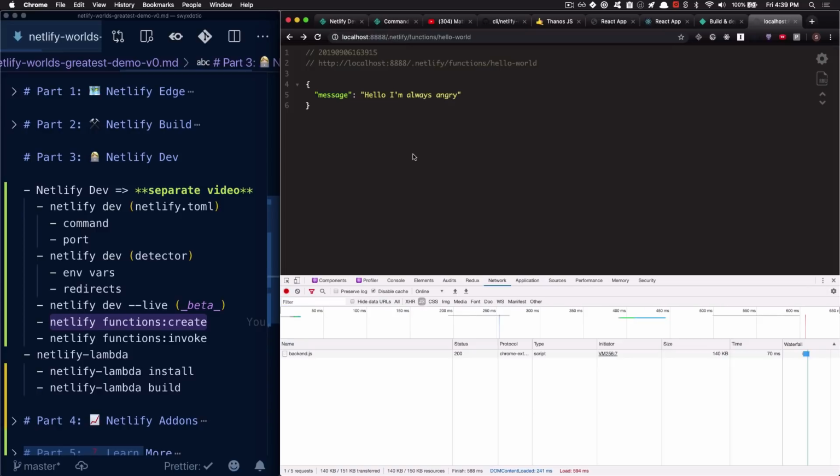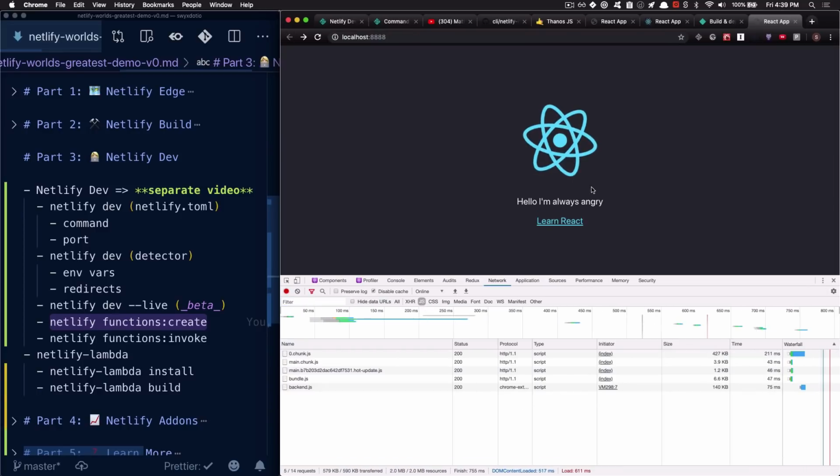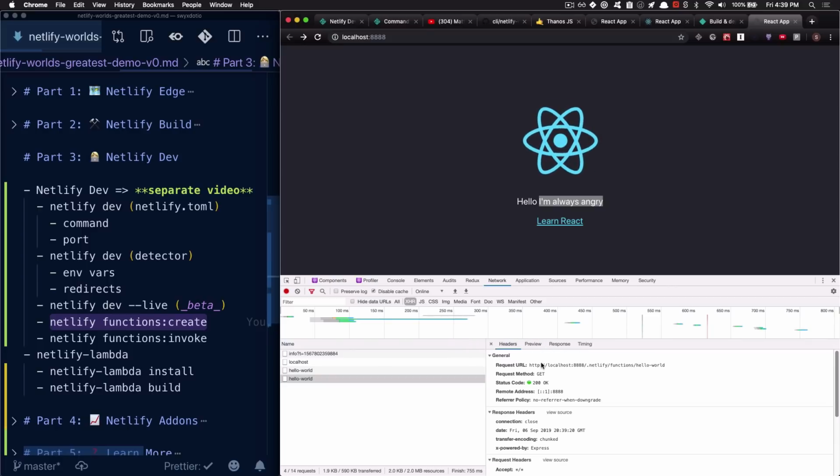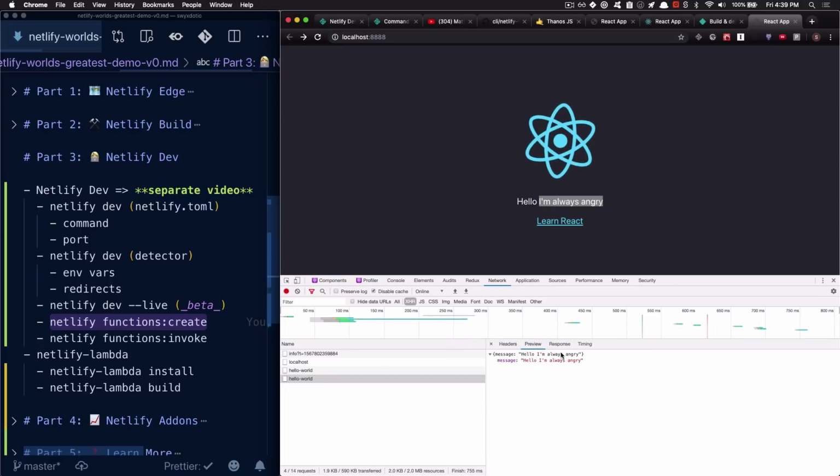And let me just open up the DevTools over here. So I'm going to open my app, and it's going to ping my function. And so it's not going to expose that environment variable on the front end. It's going to just ping that Netlify function, and the function itself has access to that environment variable.